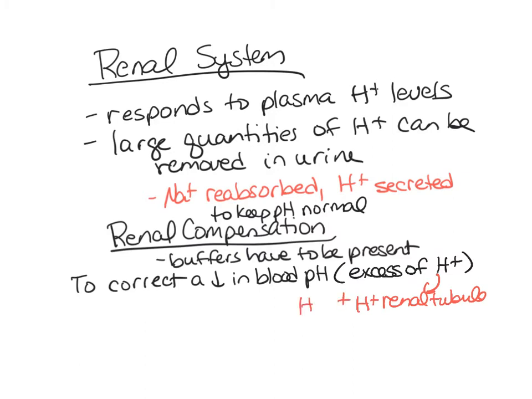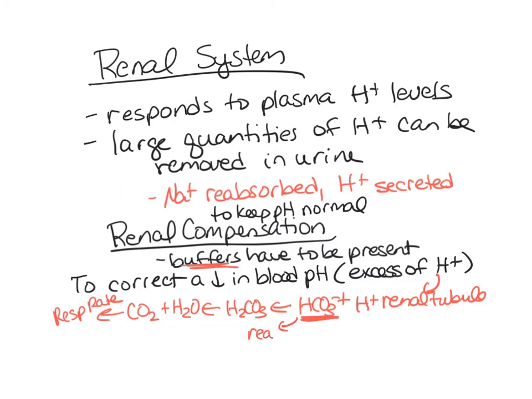So hydrogen combines with bicarbonate. Bicarbonate is in the urine; this is the buffer that's present in the urine. And then that will combine to form carbonic acid, which dissociates into carbon dioxide and water. The CO2 will be removed by the respiratory system by increasing the respiratory rate. In addition to that, the bicarbonate that is produced in the kidney will be reabsorbed along with sodium, as sodium bicarbonate. So we're not only getting rid of carbon dioxide, but we're also reabsorbing sodium bicarbonate in order to buffer the blood and to make the blood more alkaline, or to increase the blood pH.